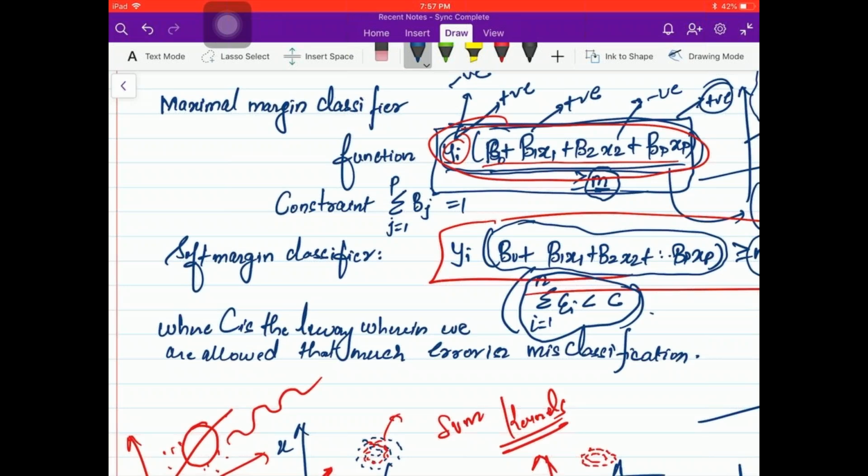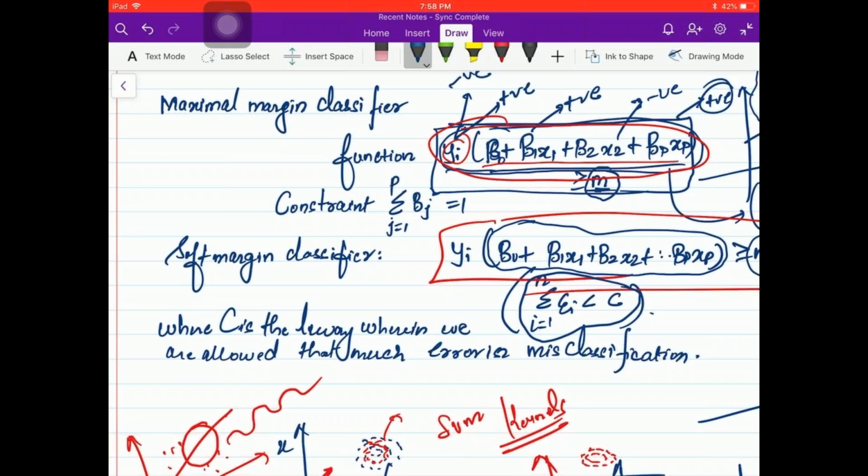We'll come back to these mathematical equations to see if we can re-understand this. Nevertheless, it's not necessary that you understand this to understand the model. The model is basically what I've told. It's kind of a partition between the positive and the negative class, and there can be multiple partitions as well.